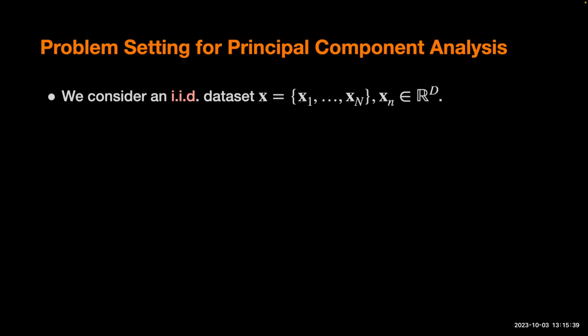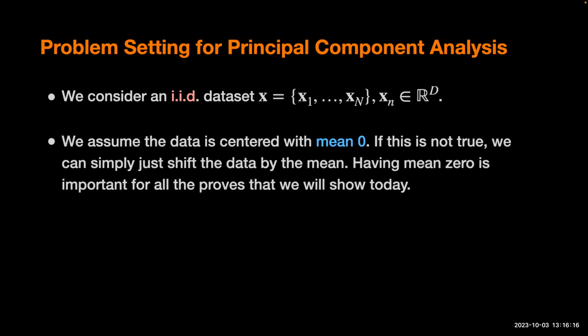Meaning that I have some underlying distribution, like what we learned last time, where generative models try to estimate the distribution. My data is drawn from this distribution. They are identical in the sense that they are from the same distribution, even though they are not exactly the same. You can think about collecting the outcome of a dice roll. That will be IID because each roll is independent. The outcomes themselves might not be the same, but they are all drawn from the same uniform distribution.